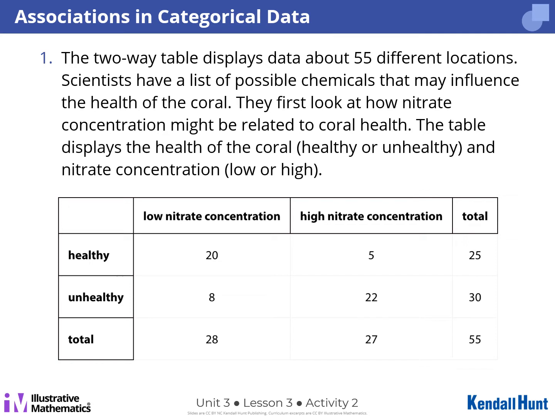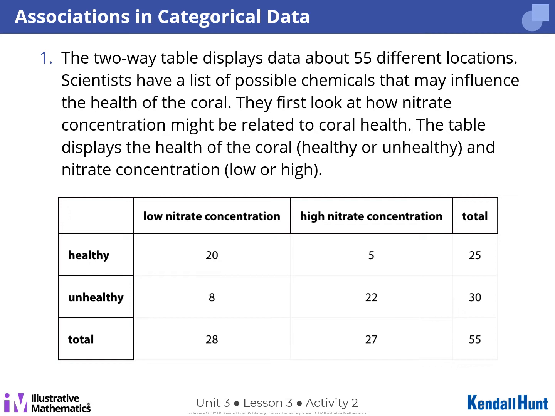Our purpose in this activity is to look for associations in categorical data. We have subgroups represented by rows or represented by columns, and they're not always equally represented in the data. So associations are often best recognized by considering row frequencies or column frequencies and then comparing across the categories. So what we are going to do on the next slide is create a relative frequency table using our column totals. So we're going to look at our nitrate concentration.